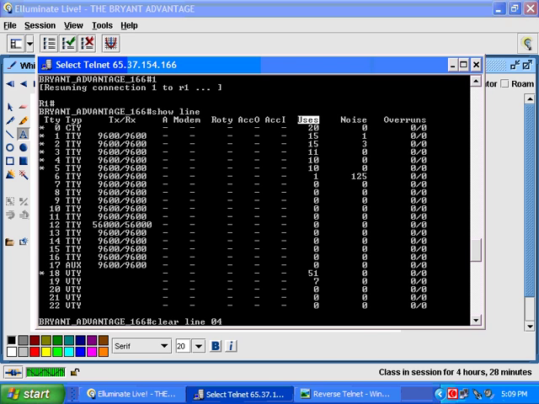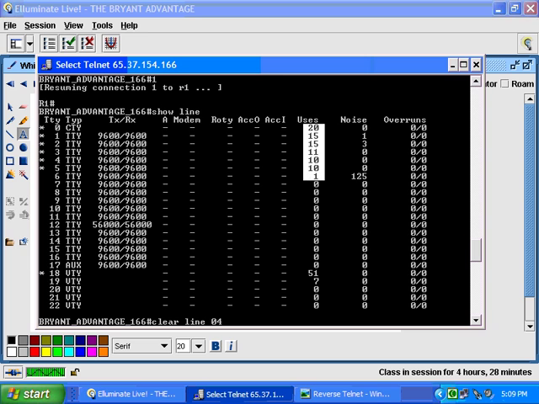Uses, actually I've put one on telnet lines before, so you would see them on the VTY lines, but not on the modem lines. Uses indicates the total number of connections, both inbound and outbound, that have been established. And you can see here we've got quite a few uses here.